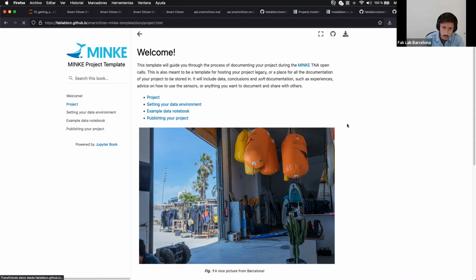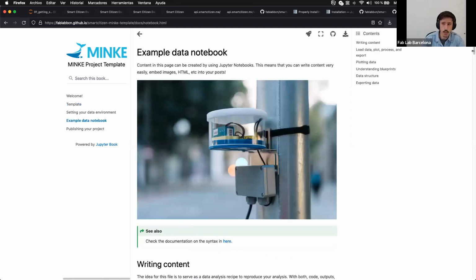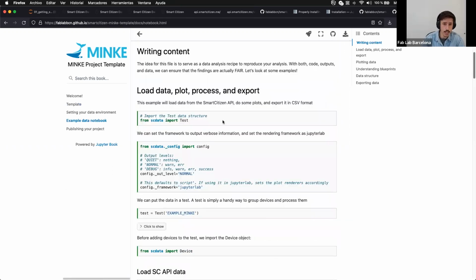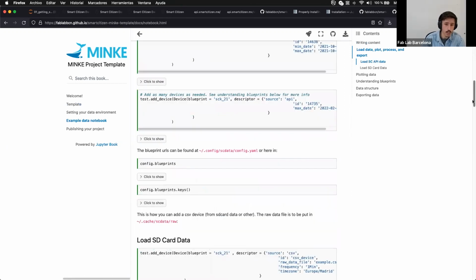You can include different Markdown pages, but also, more importantly, a way to show the data and the analysis that you conducted with the code in it, so that people are able to see the data analysis that you performed.